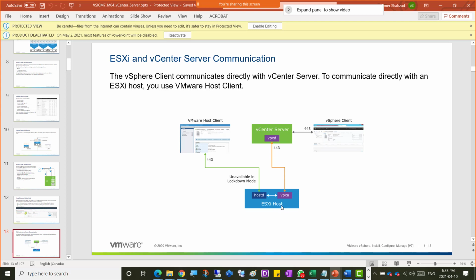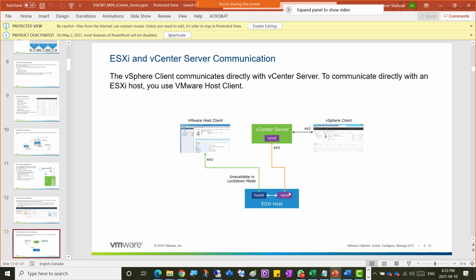On the host there is the VPXA agent that actually still talks on behalf of vCenter server. It talks to the VPXD agent inside vCenter server, and whatever vCenter wants the host to do, or whatever policies are coming from vCenter, are communicated to the VPXD agent in vCenter.